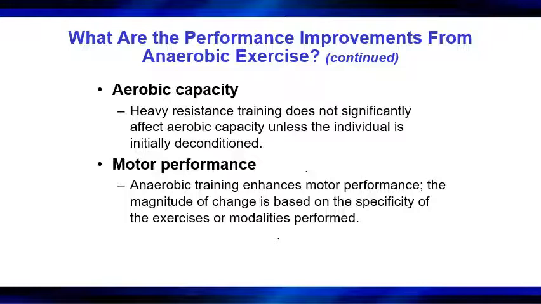Studies have shown that resistance training can improve running economy. It can improve your vertical jump. It can improve your sprint speed, tennis serve velocity, swinging, throwing and kicking performance. Again, much of that is going to be based upon your exercise selection, so being as specific as you can to whatever it is you're doing. For instance, with a barbell back squat, getting stronger in that can possibly enhance your vertical jump.